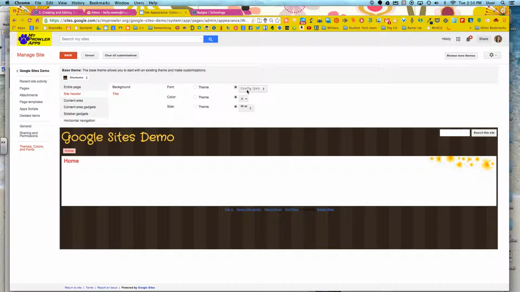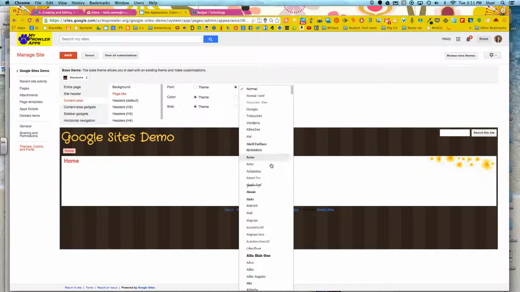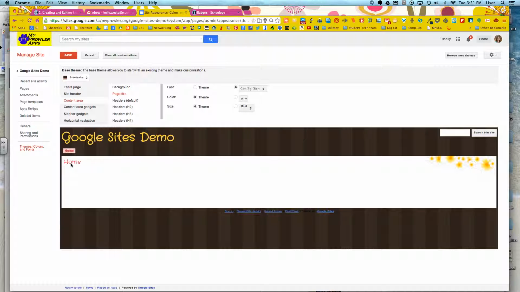Now I've chosen Crafty Girls here. I don't want to go too crazy and choose 1,000 different colors or different fonts, and I could choose different fonts here and here and in the sidebars and in the gadgets, but I'm not going to do that. So I'm going to go to the entire page, text, content area. Oh, here's page title here. I'm going to go in and change it also to Crafty Girls so that I have a little bit of consistency there. Where's Crafty Girl? There it is. So right now with the page title, I have both the site header and the page title with the same font. And again, I can go in and change the color if I choose to do so.